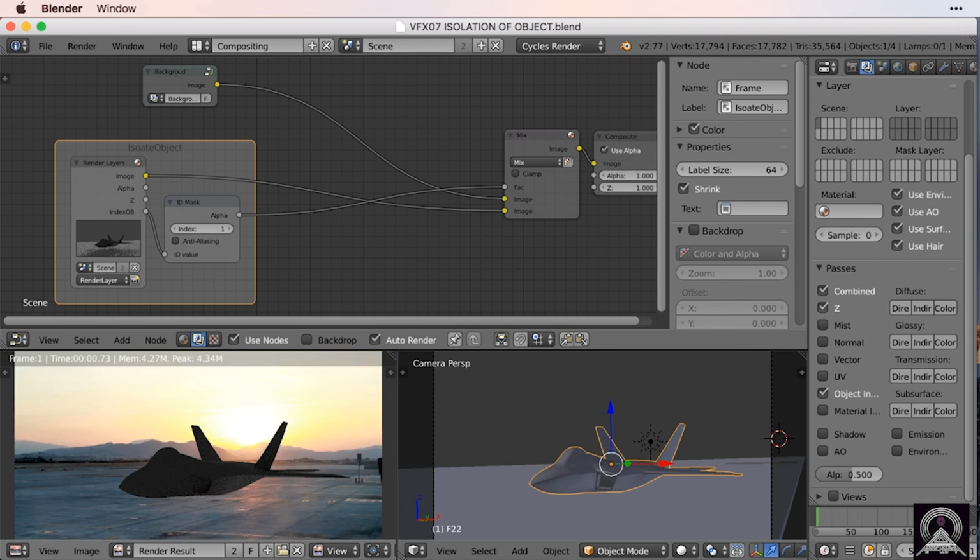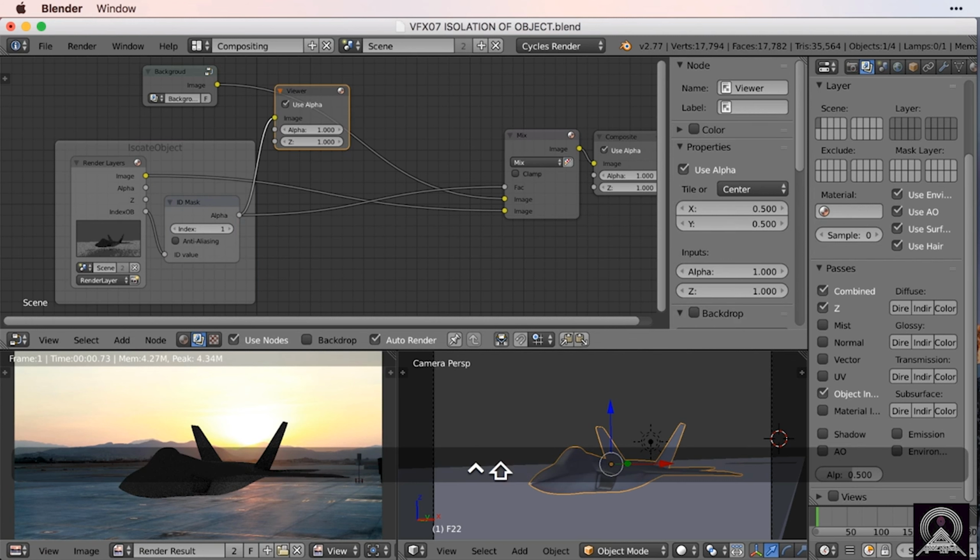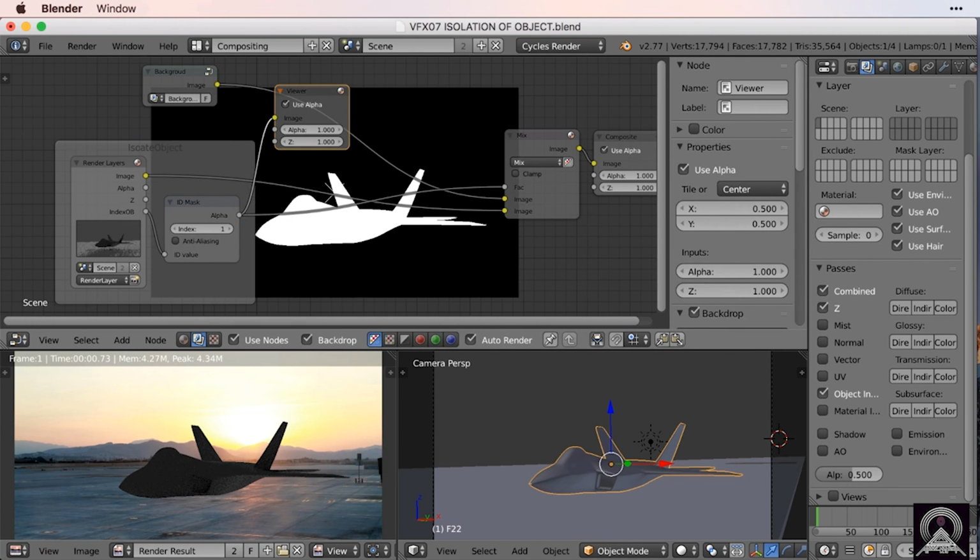Right, so we have our F-22 on top of the runway here, and that's looking pretty good, apart from the fact it doesn't really have any presence with there being no shadow. Now, how are we going to go about doing this? Well, first of all, let's think very carefully about how we've currently got this set up and what is really happening. So we have this image of the plane with a shadow, and it's being masked out by just the plane. If we have a look at that on the backdrop, we see that it's just an alpha.